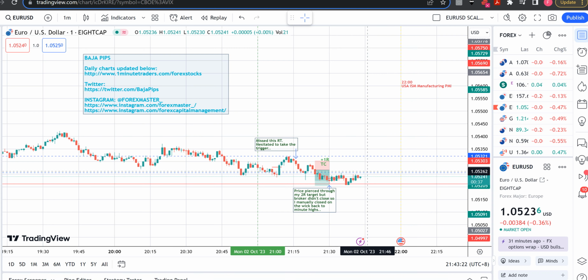You'll see why I have these little horizontal dashed lines, because I'm marking off the swing highs and I'm looking to see them taken out before I look for my setups. Possible RB in the making. My conviction of looking for sells is kind of up. I don't really care. It doesn't look like anything is gonna happen.